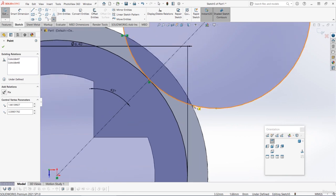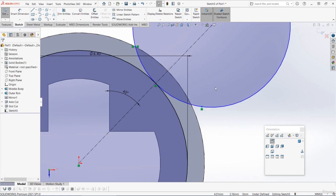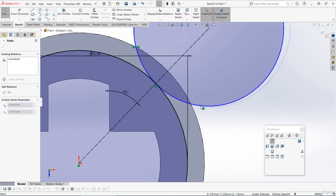And you'll see these two relation symbols. That indicates we're at the intersection of those two circles. But if you're having trouble, you can just add the point to one of the circles. Say for example here. So now that point is fixed to that sketch circle. We can move it anywhere around the circle, but we can't move it off the circle.